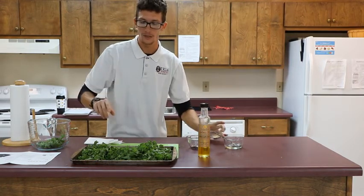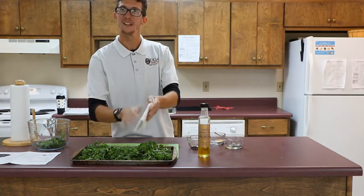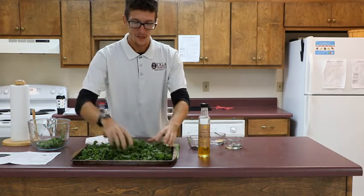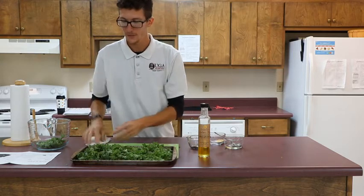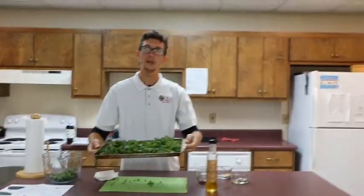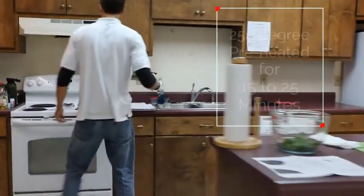I've never tried something completely sweet. I've never tried something like cinnamon and sugar before, so maybe that's an experiment some people can try, and that's basically it. So I just fluff it up once more, make sure everything is even as much as possible, and then from there, pop it in the oven, and like I said, just check it a couple times as you're cooking it. I've already got the oven preheated to 250.